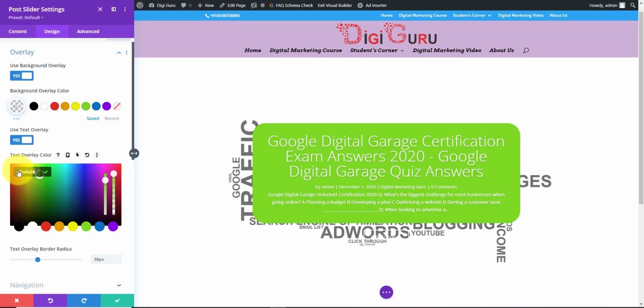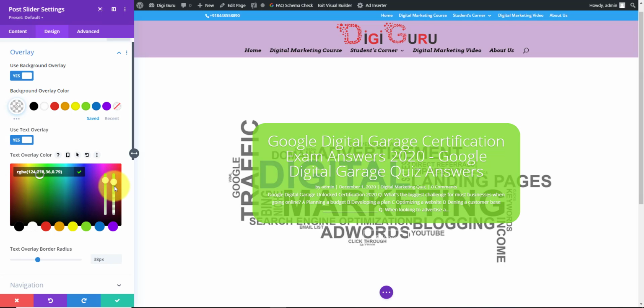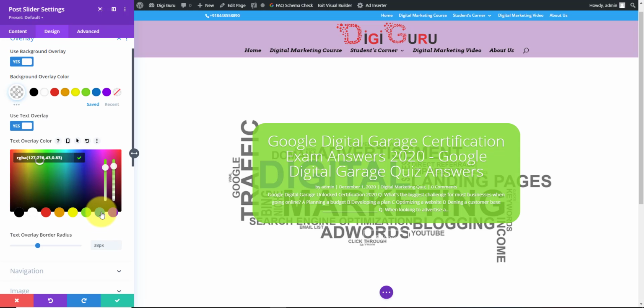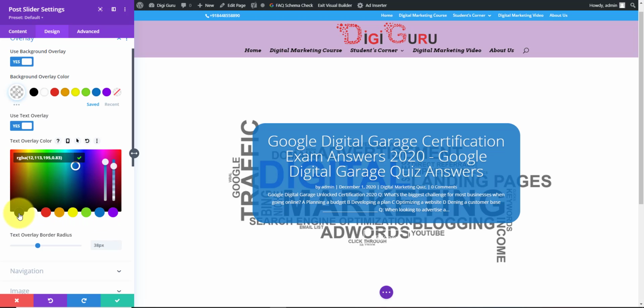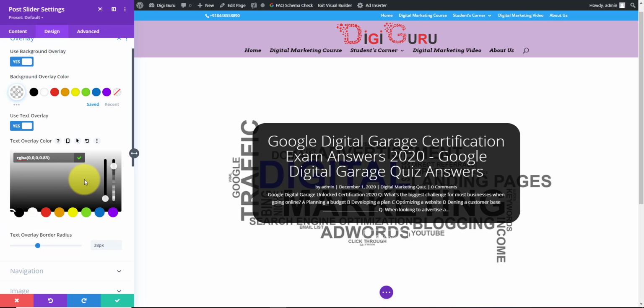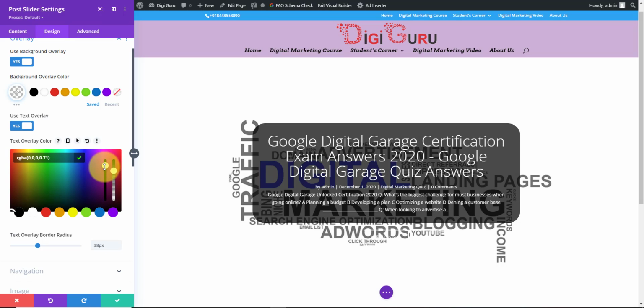I simply need to click here and increase the transparency a little bit, so I can see what is written in the background, and I can reduce its color. This is looking a little better, or I can select blue or black. Yeah, black looks much better. If I select black, it gives much clearer text. Yeah, black looks better, so I'll go with black.